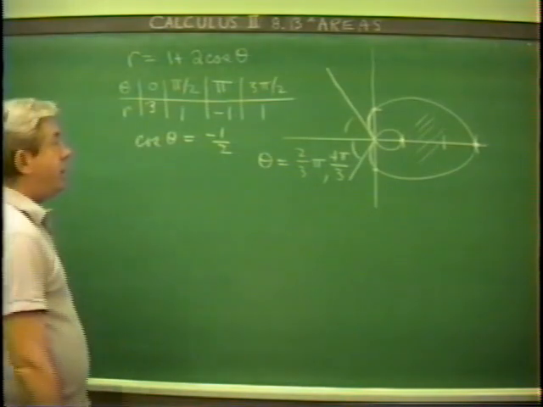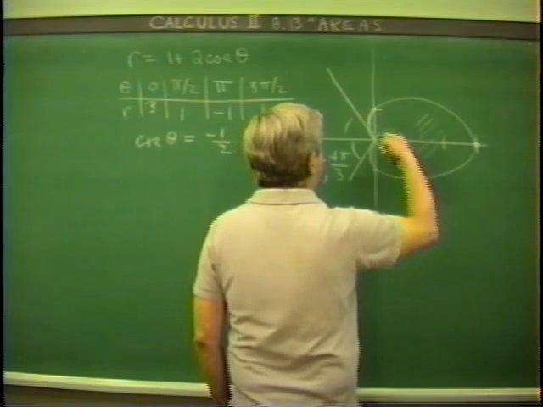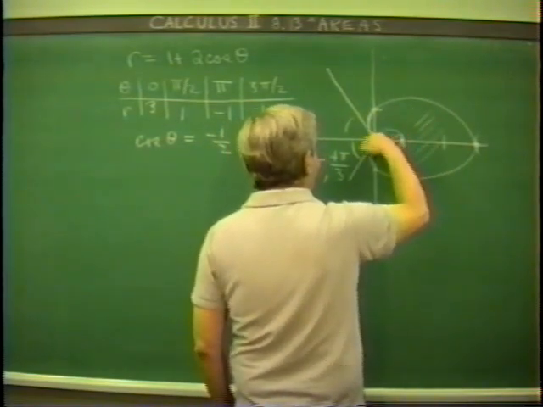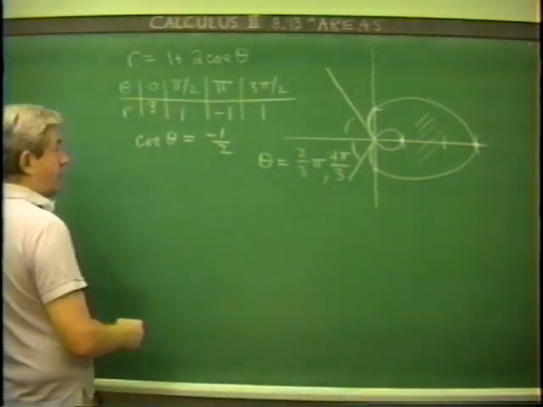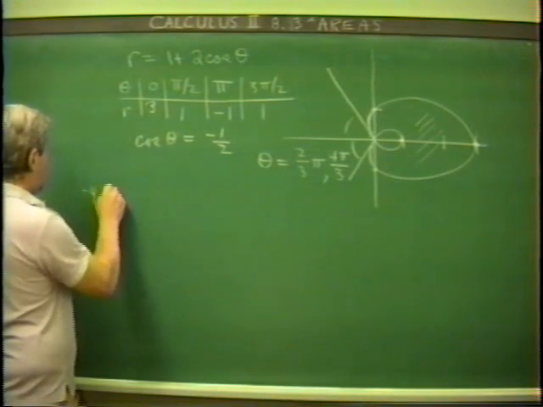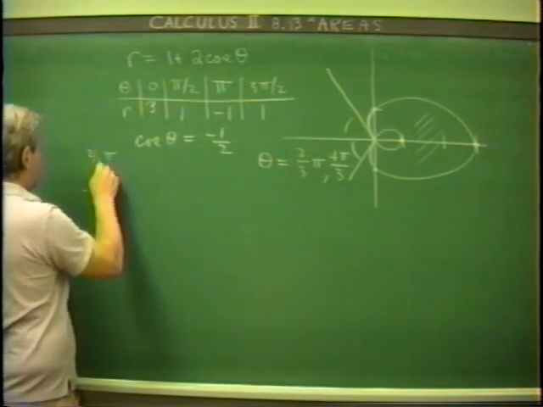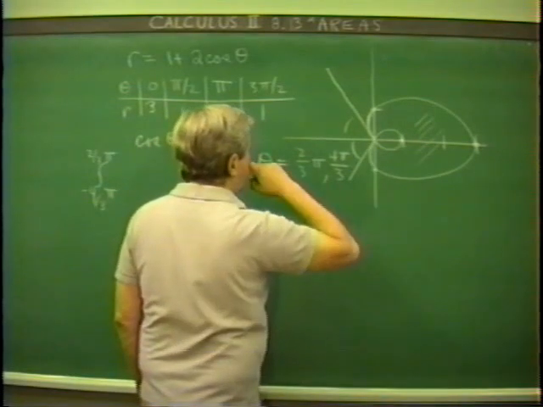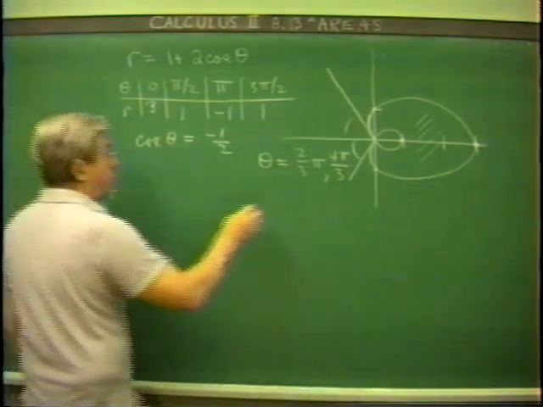And let's suppose that we want to know the area in the big loop, excluding the small loop. Well, if we compute around here, like so, we're going to get both the big loop and the small loop. What we want to do is subtract from that the area of the small loop. So, what happens here? Well, if we started at minus 4/3 pi and went to 2/3 pi, this would give us the area of the big loop.